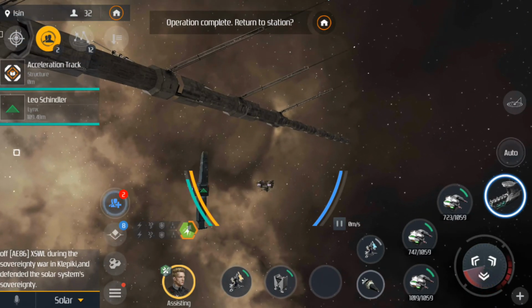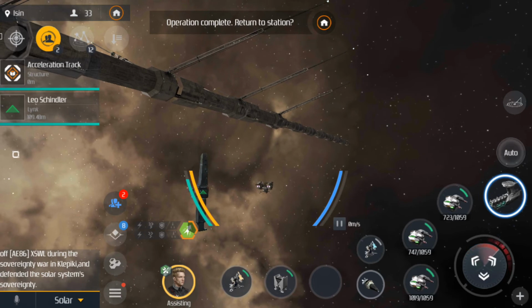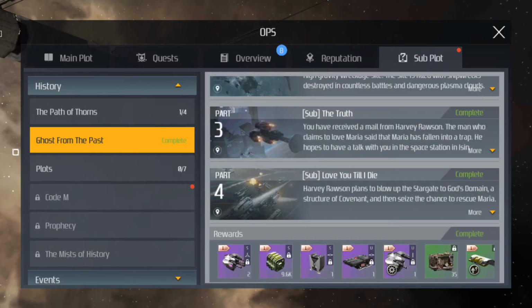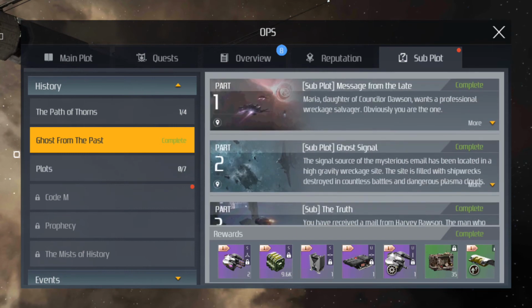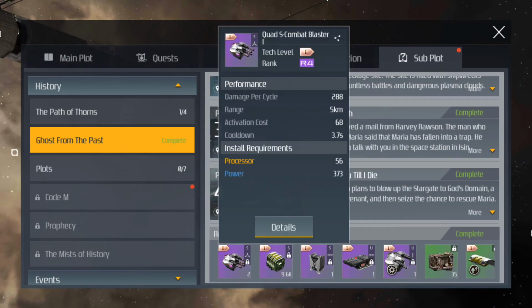Cool, guys. So let's see. We got rewards. I think we finished. Let's see if we still have to do something for this subplot. Completed. They are all completed. So there are how many? 4 parts for the plot. And I got all these guys.